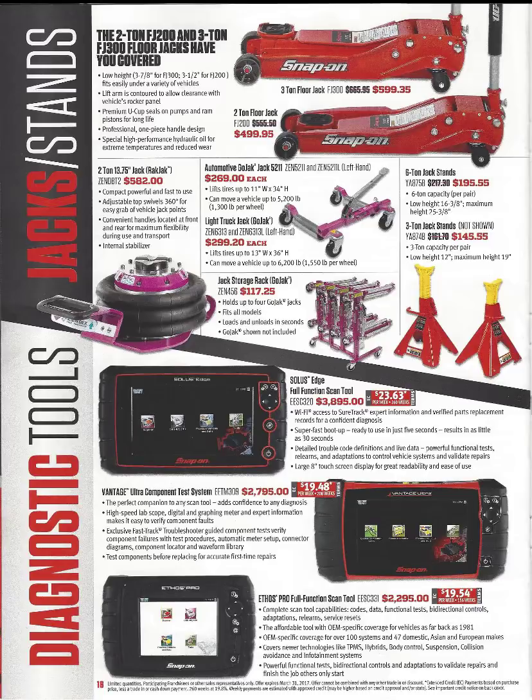And then they also have these automotive go-jacks. I call them the repo specials because a lot of repo trucks have those hanging off the side. So when you parallel park your car and you think it's safe, they can jack your car up or return it to the bank that you owe money to. But anyway, those aren't really a bad price. You know what I'm saying? Like $299, it lifts up 6,200 pounds. That's not bad. I'm sure they make some bigger ones. Then they got floor jacks again. You guys can get floor jacks at any auto parts store. I'm sure that these Snap-on ones are really high quality and would last you 50 years.